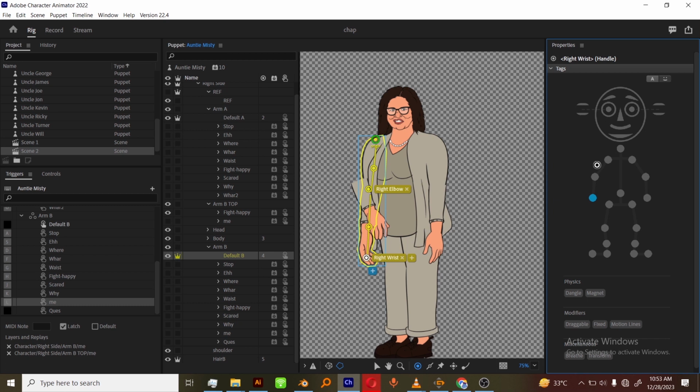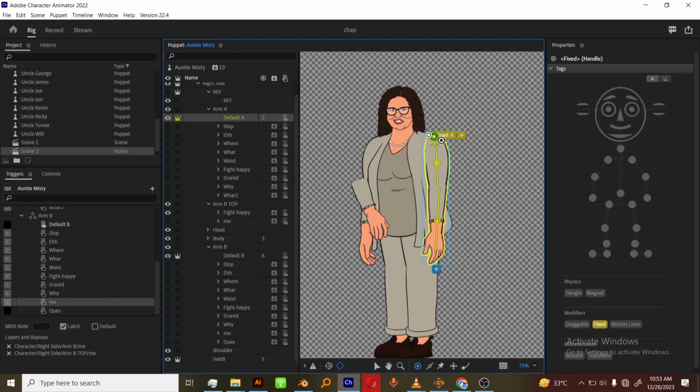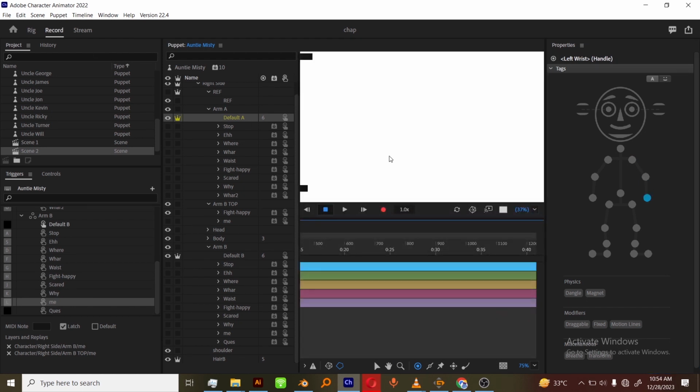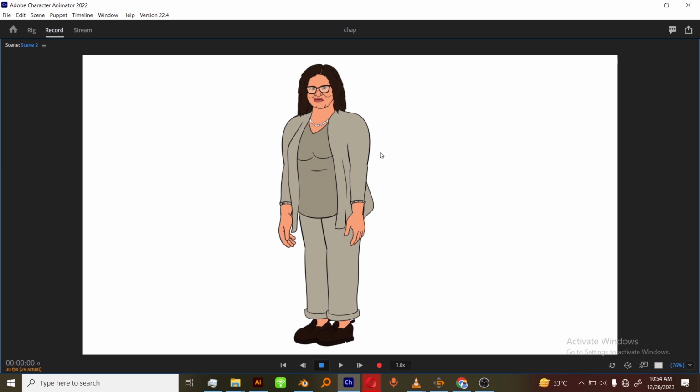In some cases, I go as far as adding draggers for the right wrist and the left wrist, just so I can manipulate the walk of the character. But you do not have to do that. Not all characters walk with their hands straight down. If you want to make the character's walk a bit different from other characters and a bit unique, you could do that.